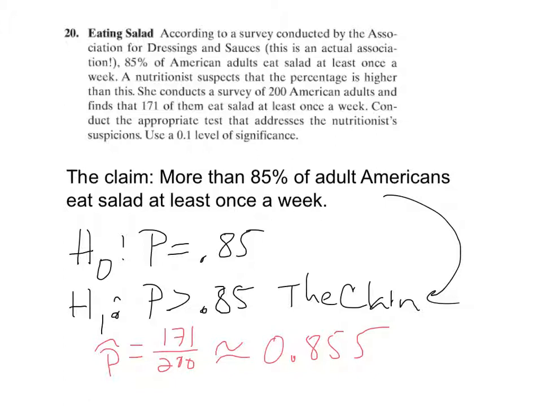But you can't just say, "Yep, that sample result is higher than the 85, so we're going to say it's significantly different." Or you can say, "Oh no, it's close, I can't say it's significantly different." So you have to run the test, either find a p-value or compare it to some critical value, and that's what we'll show next.